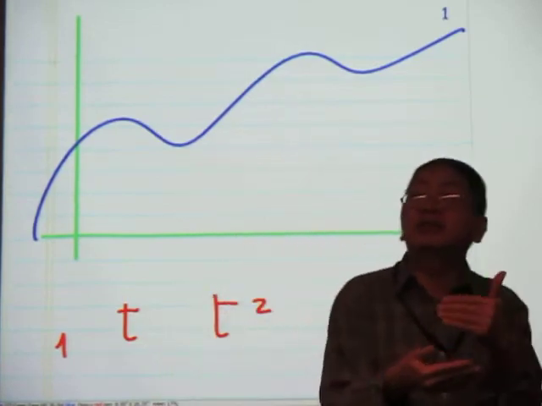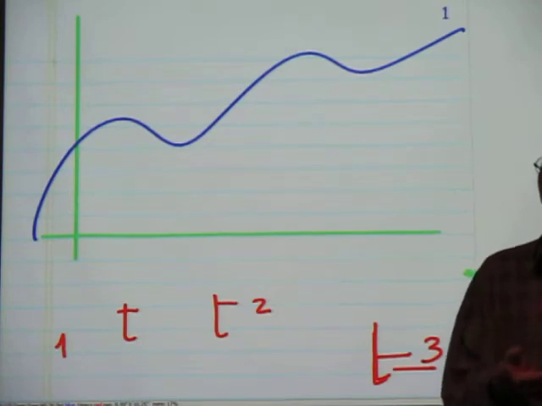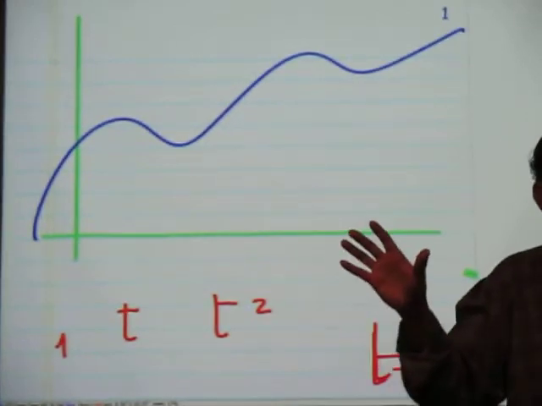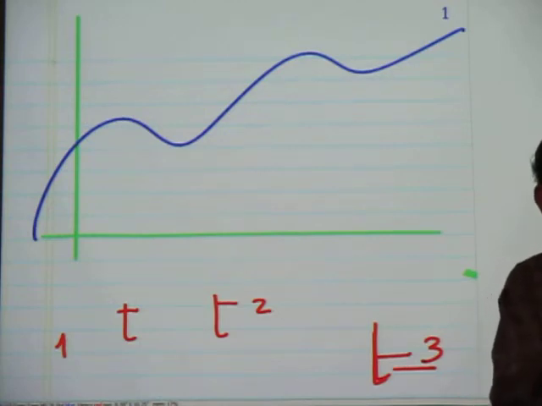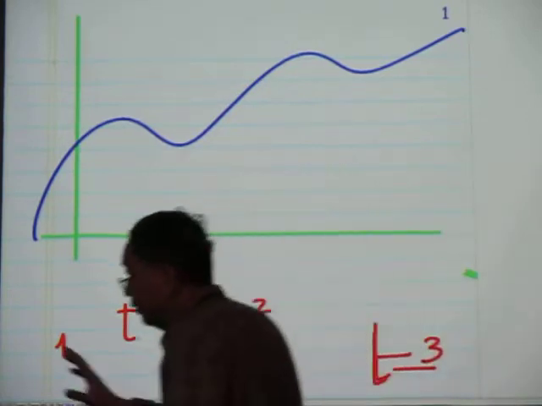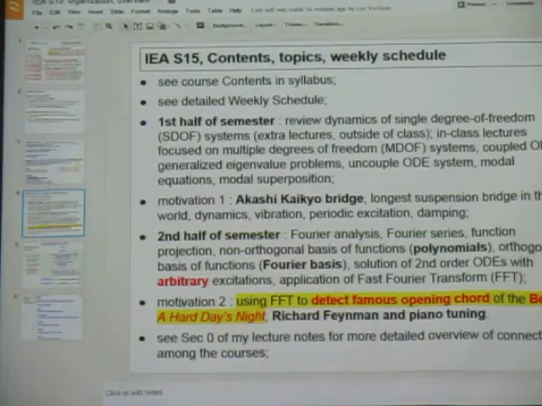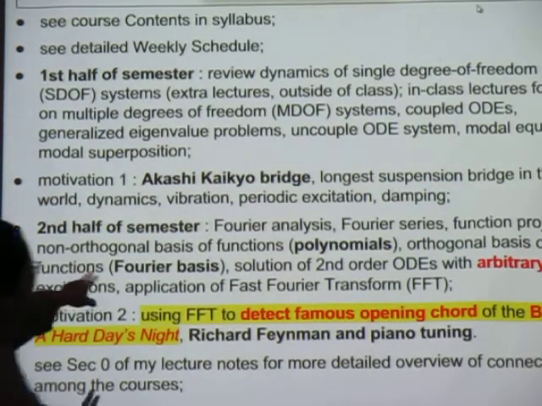So Parker said Taylor series. Taylor series is a classic example of a power series. Once you can project an arbitrary function on the basis of polynomials 1, t, t squared, t cubed, you can solve the linear second order ODE excited by arbitrary functions. That's very important, because in real world problems, you don't always have simple functions like t squared or sine, cosine. And talking about sine, cosine, that's an example of the Fourier basis functions.